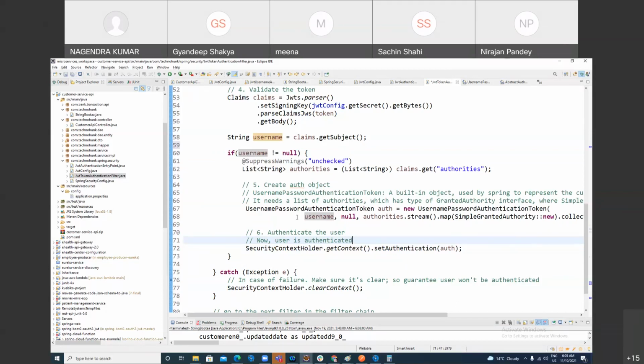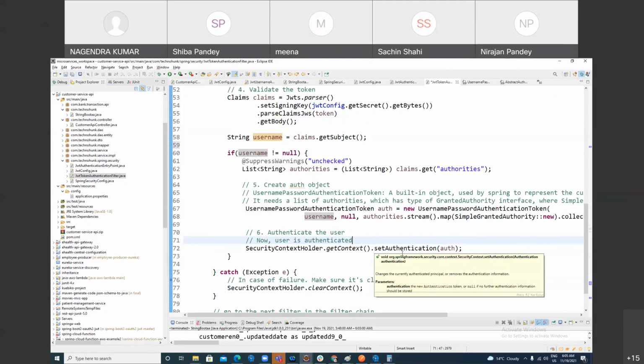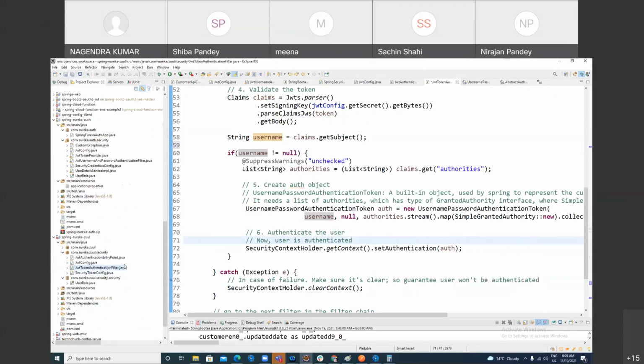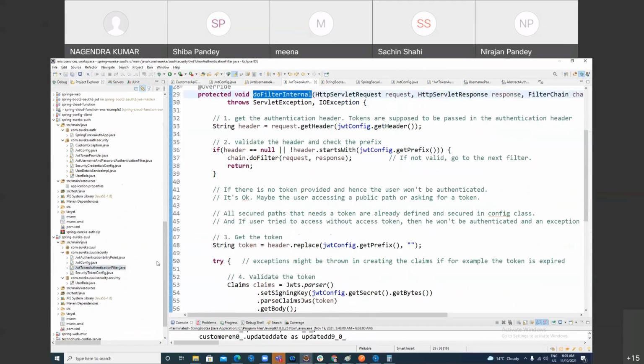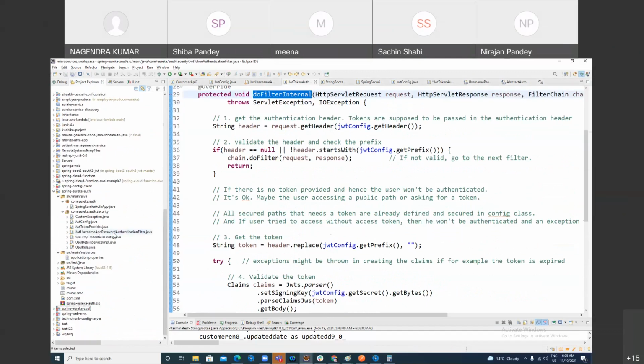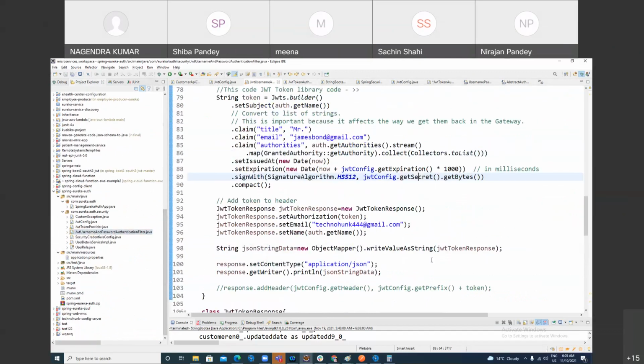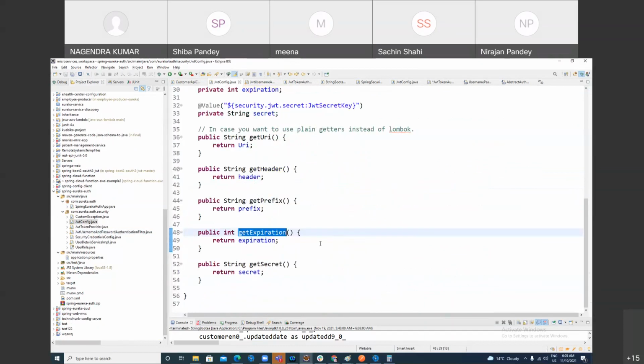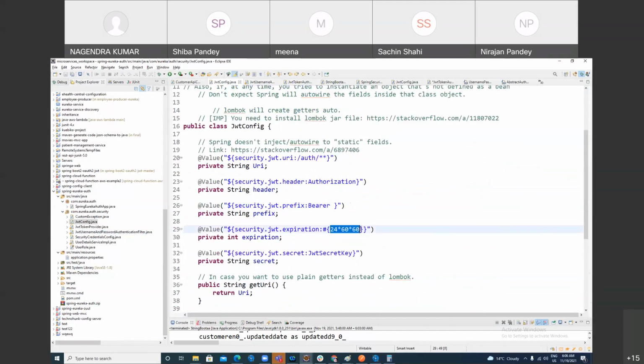And is this token valid for lifelong, or is it only for a few hours? We can set the time. Already we did it at the time of generating the token. I'd like to show you the place where we are generating it. Can you see this? Issued at, and expiration set. In this example we have given 24 hours, right? But normally, in my application I'm seeing 1 hour or 30 minutes, depending on the application.